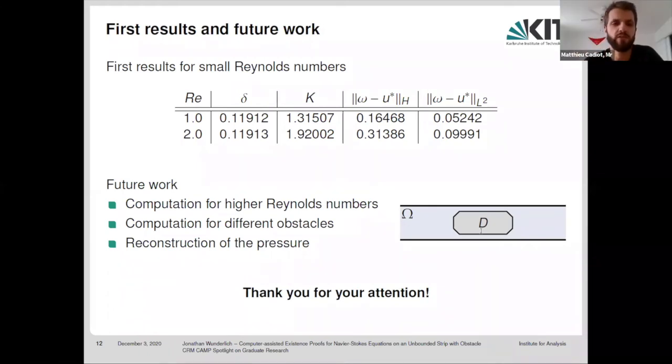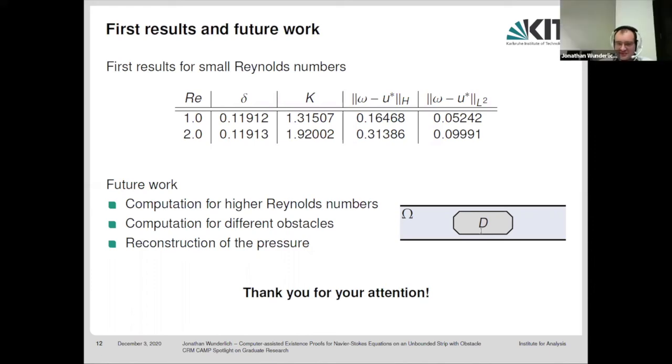I do have another question. You mentioned you wanted to do some proof for higher Reynolds numbers. Do you believe there will be some bifurcation theory appearing if the Reynolds number is high enough? We haven't considered this yet, some bifurcation theory about this. It would be in future work to consider also bifurcations, but we hope that we can extend this for higher Reynolds numbers and then go to bifurcation. Okay, thank you.